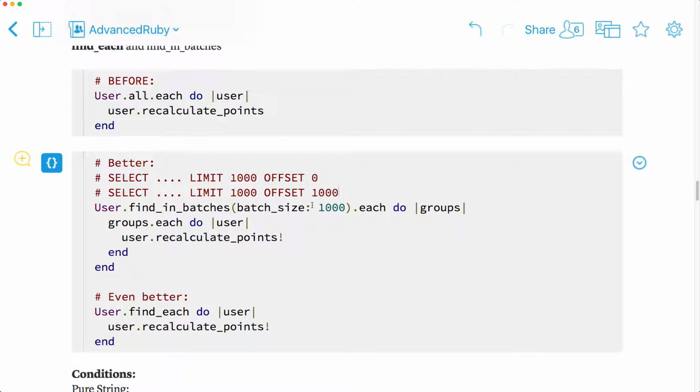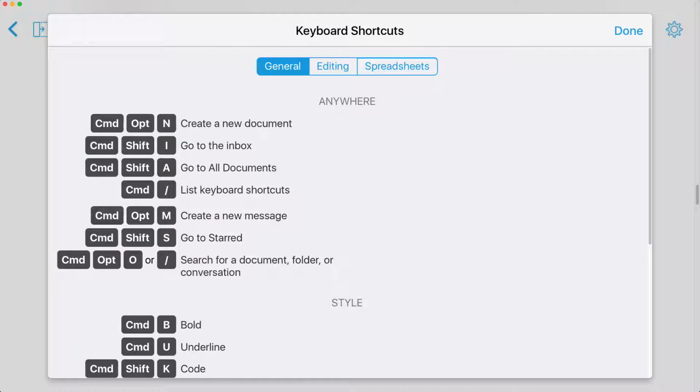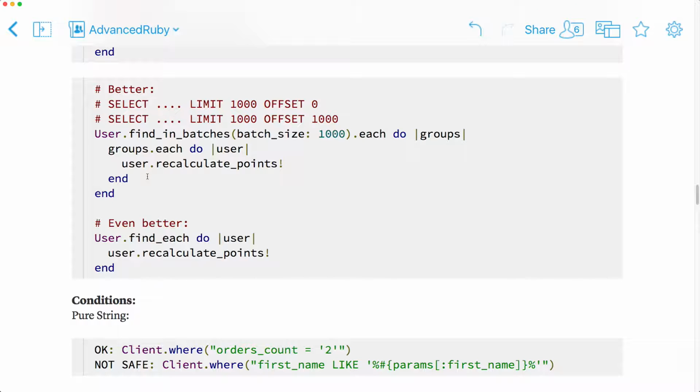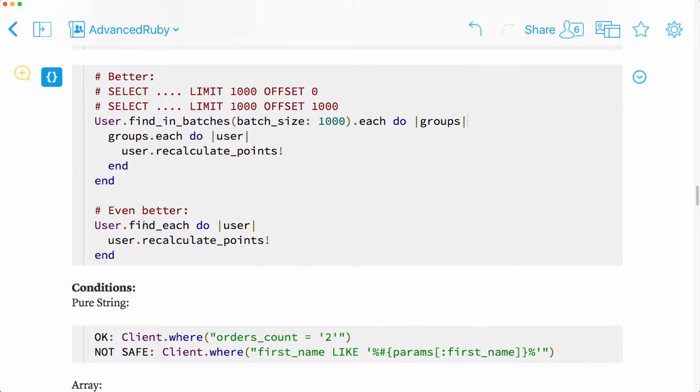The default is 1,000, so you don't need to specify it, but people realized that it's annoying and confusing when you have to do two loops. So someone else implemented find each, which is faster. Sometimes you want to pass this whole loop to something else. In some cases you actually don't do this, but you pass the group, like user process, maybe to a worker. Maybe you want to pass the whole group to it. So it depends on your need. Yeah, I used it one time. Right. Okay.